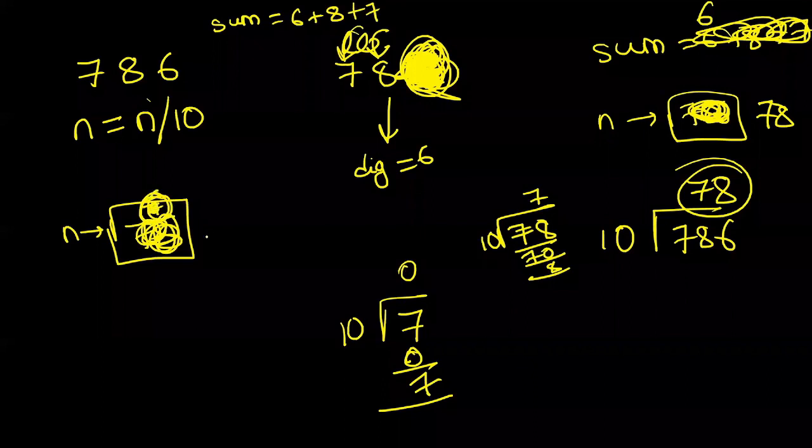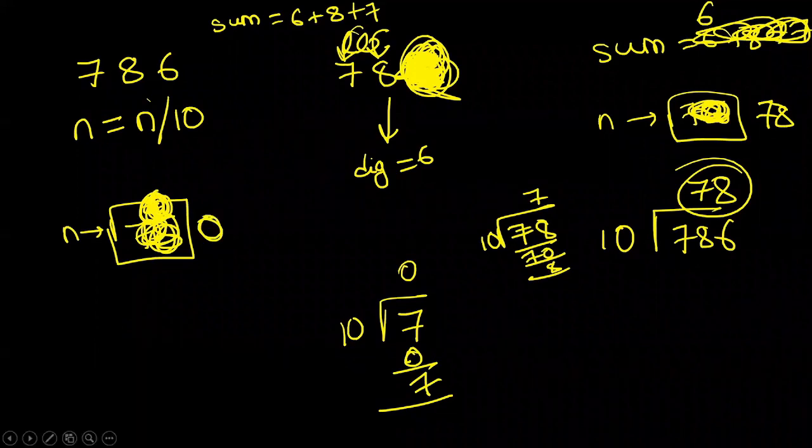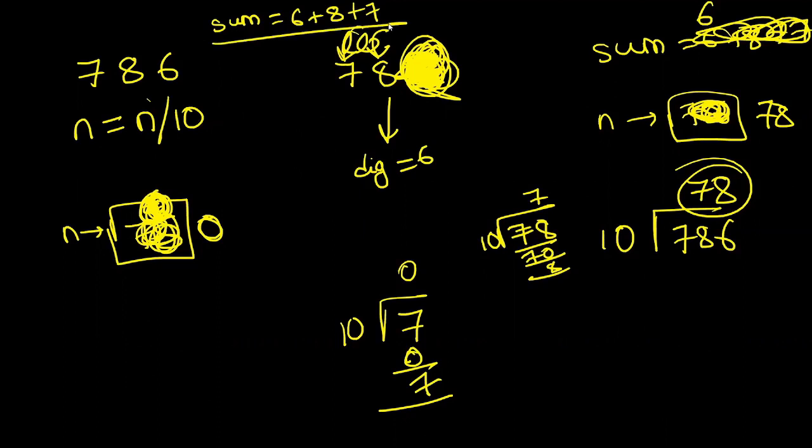Okay. Now guys, when the number goes to 0, I know that I have processed all the digits and I have added the digits to my sum. So I can stop the operation and I can say, boss, whatever is stored in the sum, that is the sum of digits of the number. Okay. So guys, try to understand what we have done. I'll write the lines of code and we'll try to do a dry run, right?